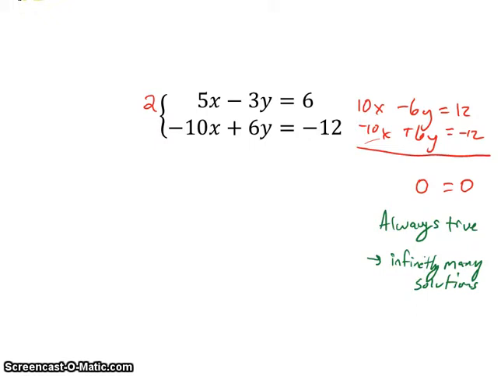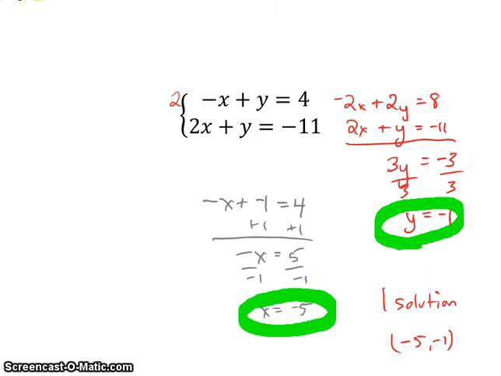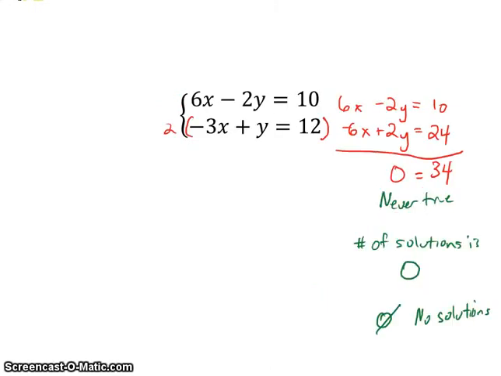So 3 examples, 3 ways to solve, 3 answers you will get. Right? We did a lot of linear combinations. You can solve using substitution or graphing. Remember, with graphing, with the infinitely many solutions, the lines are going to be on top of each other, the same line. With one solution, the lines will have one point of intersection, and with no solutions, the lines will be parallel.